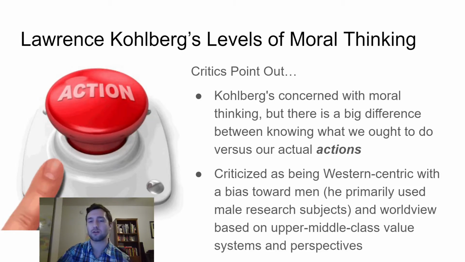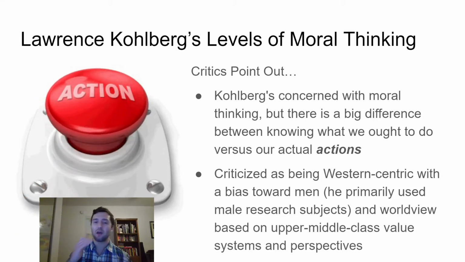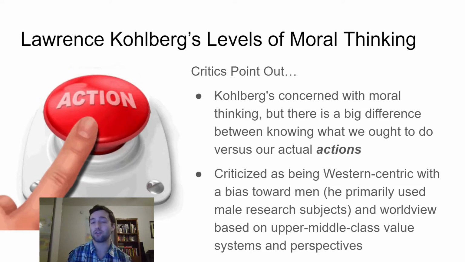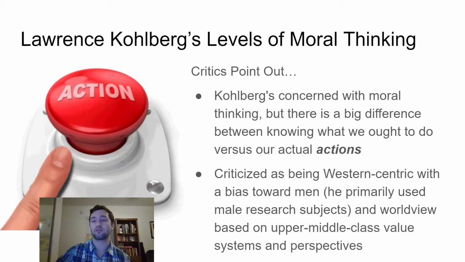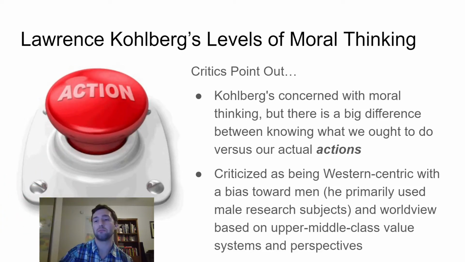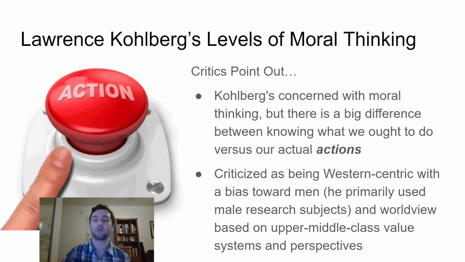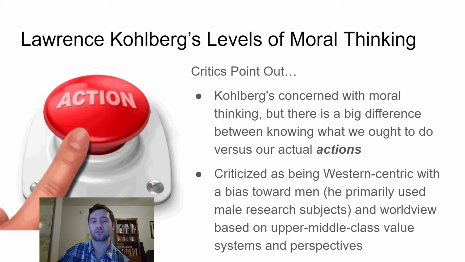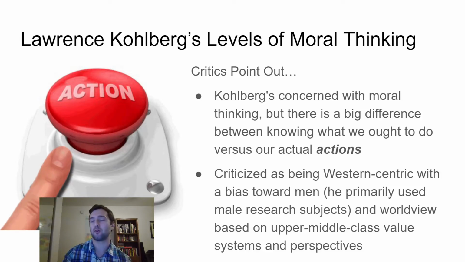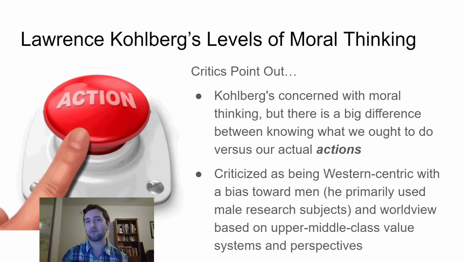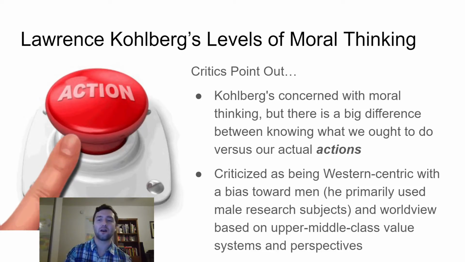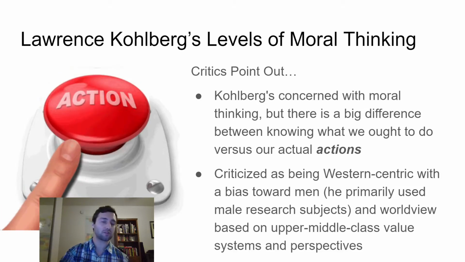that Kohlberg talked about. In addition, his theory is very heavily criticized for being Western-centric with a bias toward men. For example, he used primarily male subjects from the Western world in his research. So obviously, if I grew up in a different place or a different culture, a different background, I might have very different views on what I think is right or wrong. And the worldview was based on upper middle class value systems and perspectives.